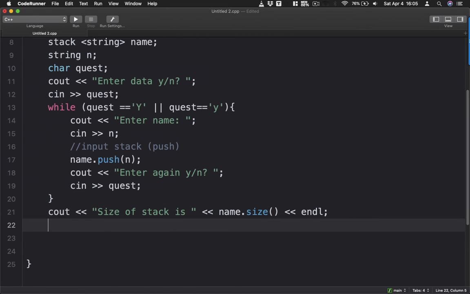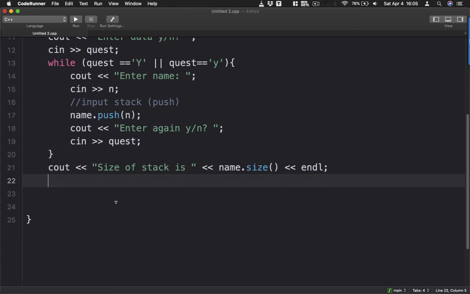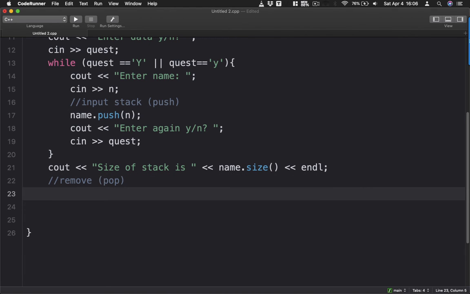Next, let's try to remove the data. To remove the data from our stack, we will use the command called pop. So let's create a loop here: while not name.empty.